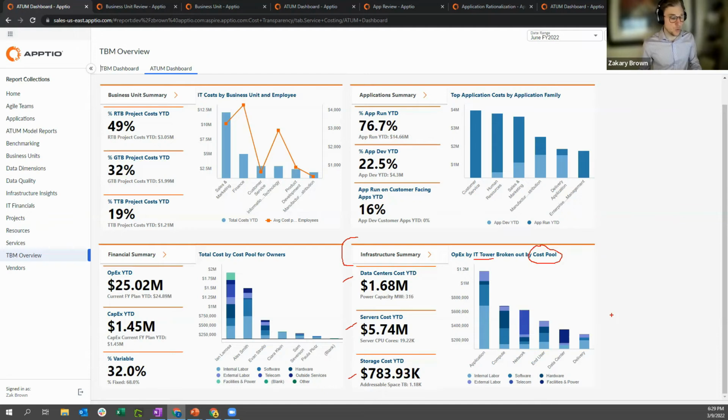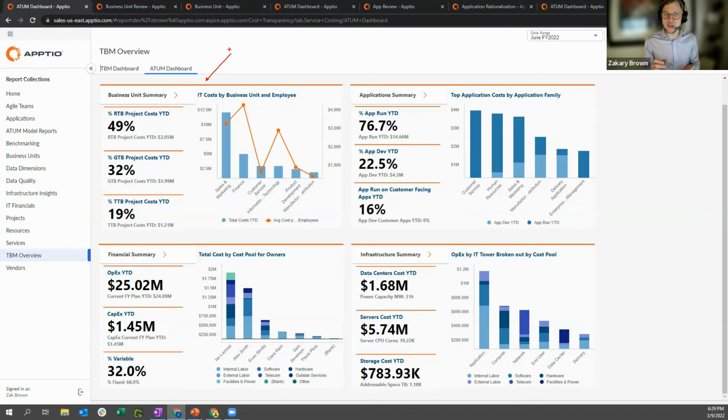We're going to hop into a couple key vignettes designed to address some of those value conversations. So the first thing that I'm going to show you, we're actually going to dive into business units. And our goal here is to start at that top layer of the model. What we want to do is show exactly who is consuming your IT services, what services, which applications they're consuming.